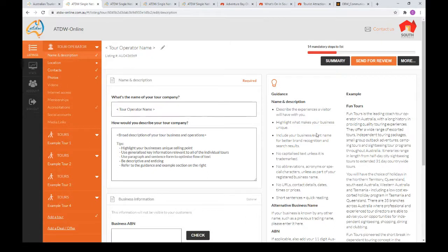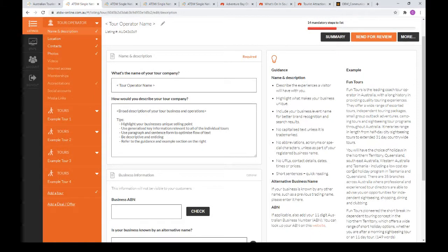On the right hand side here, there is a bit of an information box. If you can't see this on yours, it's most likely because the screen size that you're viewing in is too small. If you expand to the full screen, it should pop up. This is really great for some key points and guidance for the different sections. You'll see these names corresponding to the sections, but then also an example, so the ATDW has provided some best practice examples that they've seen around Australia. This is a really great resource to read through to get an idea as to how some information can flow one onto the other.